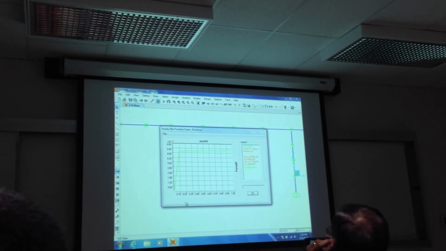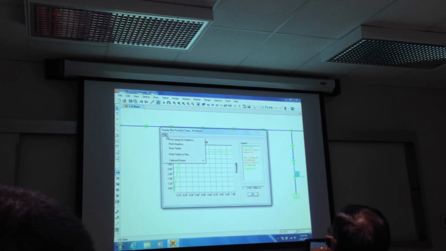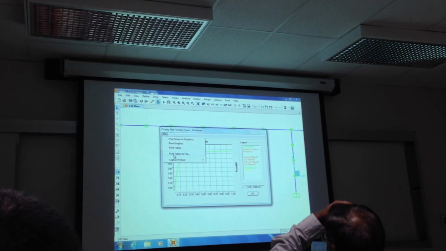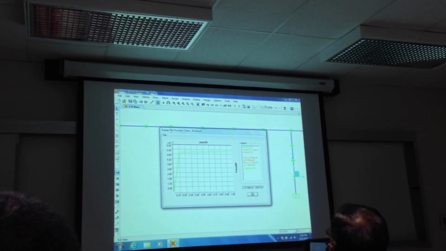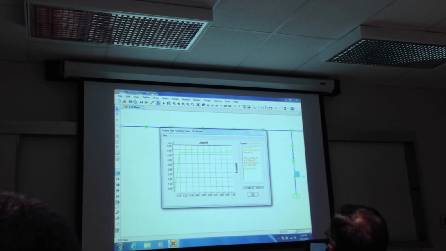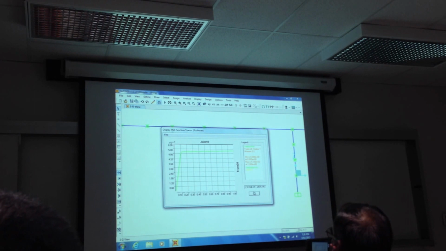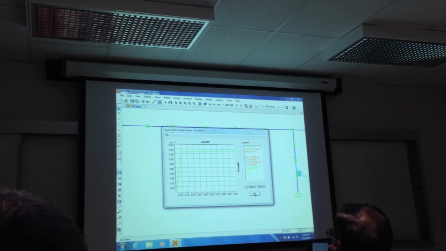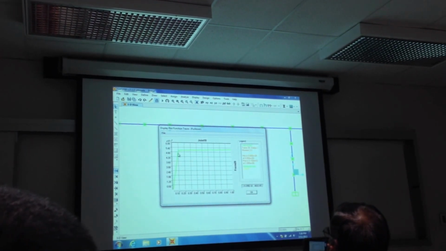Because here's one column, for example. What you could do is save this to, you say file, print table to a file, and it saves it as a text file. You could bring it into Excel, and then you could do the same thing for each of the 3 columns, add them together, and that gives you the total base shear. Right? That's what it should be. We can try something else in a second. So anyway, this looks correct to me.